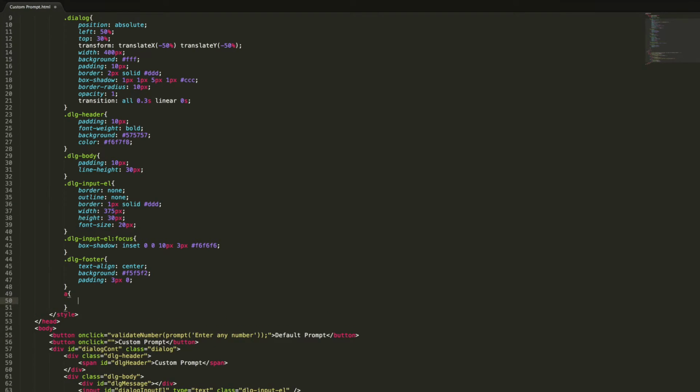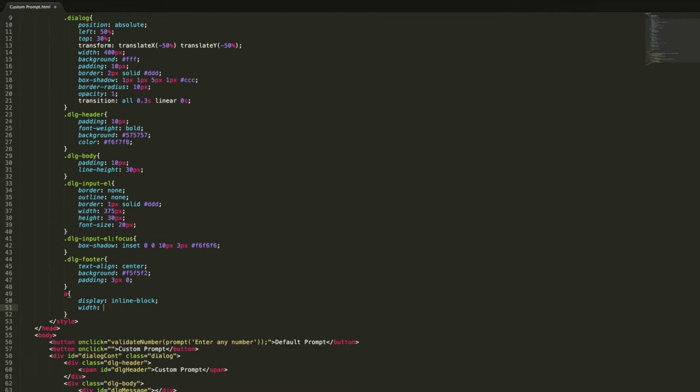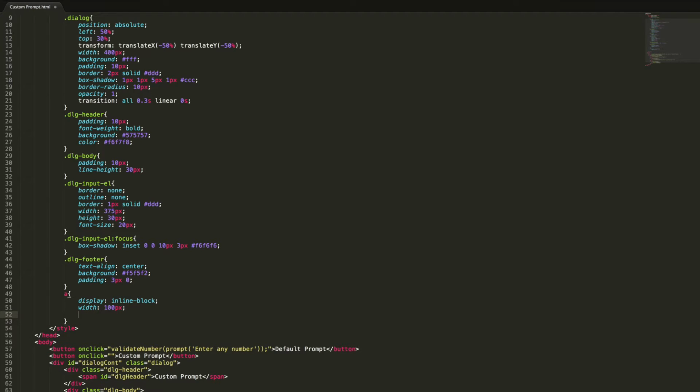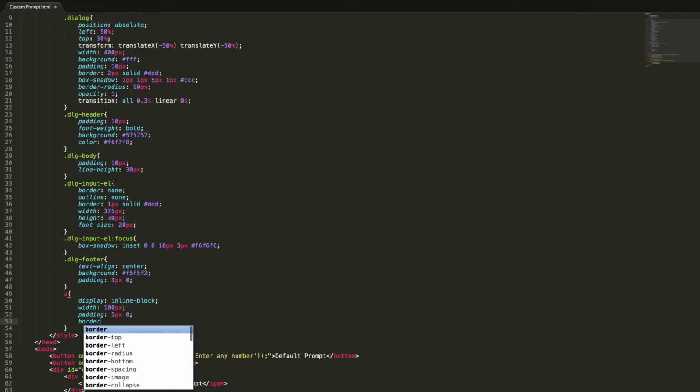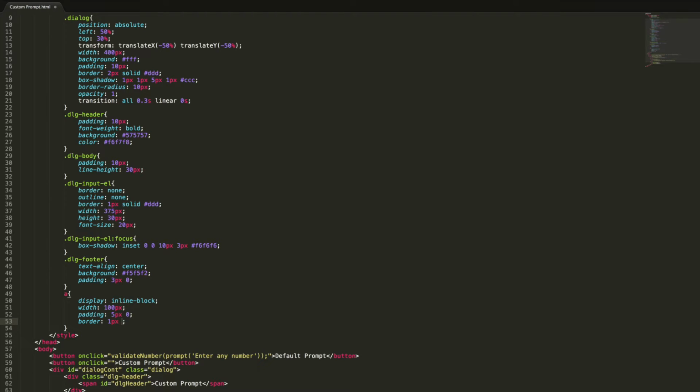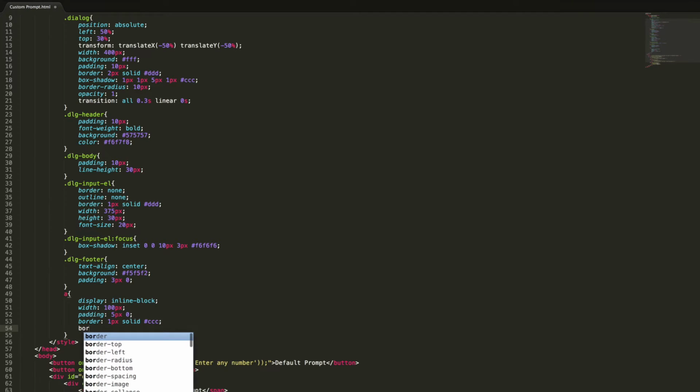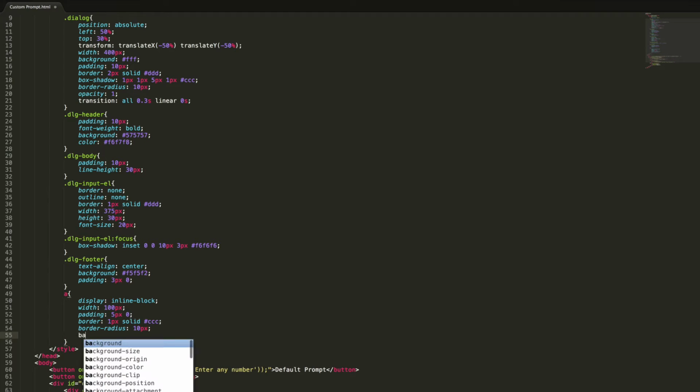And anchor tags, display inline block, width of 100 pixel, padding 5 pixel top and bottom, 0 on left and right, border 1 pixel solid triple C, border radius 10 pixel.